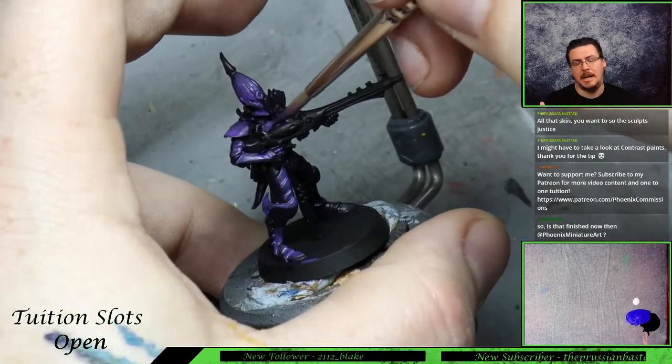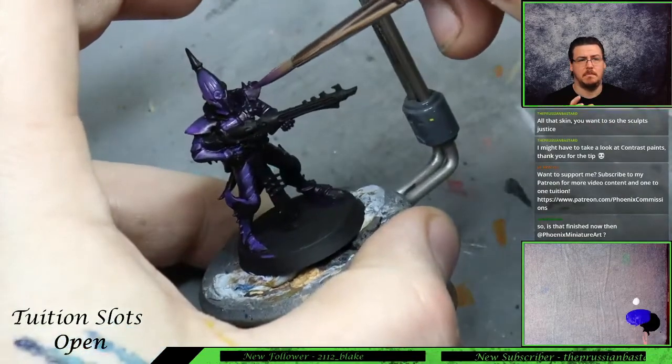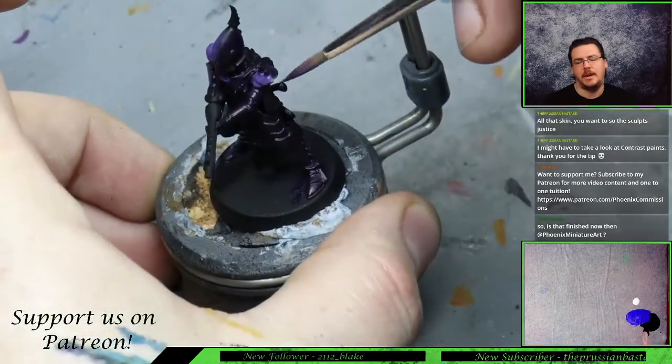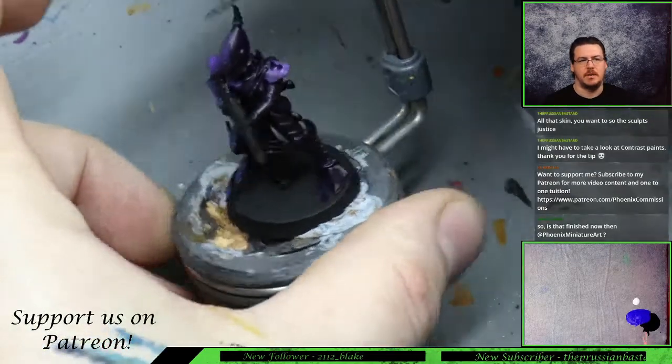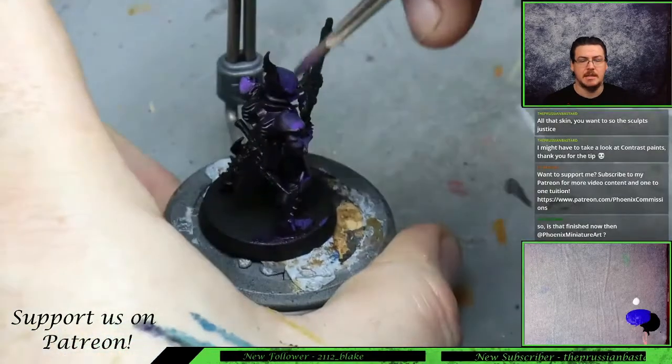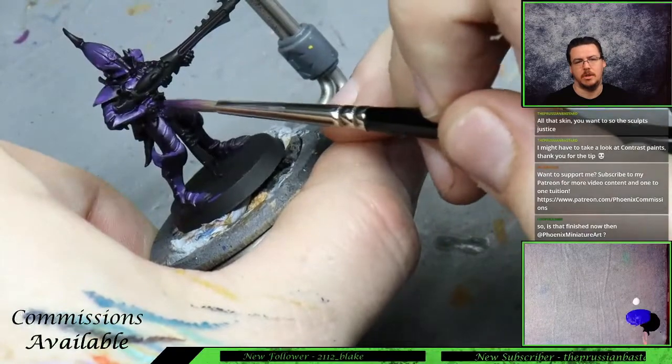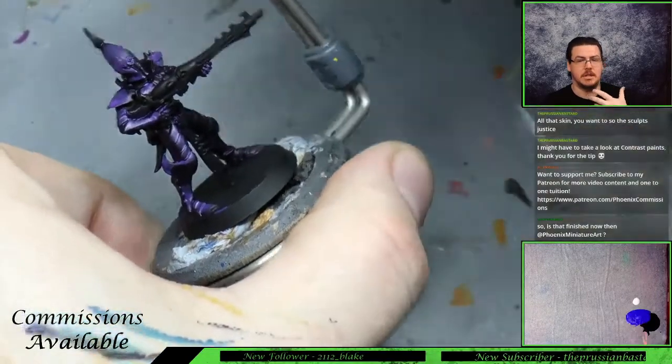As a guide, this particular paint is watered down to probably two parts water to one part paint, but you need to find that sweet spot for yourself. So remember, thin your paint down, test it out on a piece of kitchen roll or a piece of plastic or something like that to make sure that you've got a paint consistency that you're happy with.